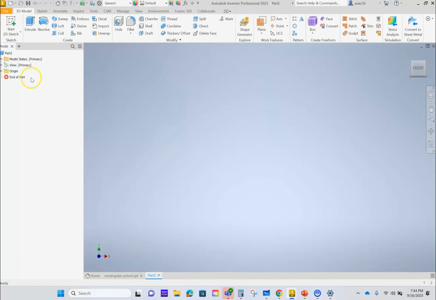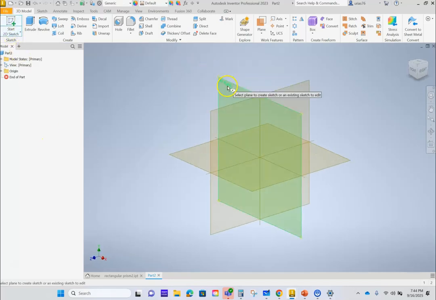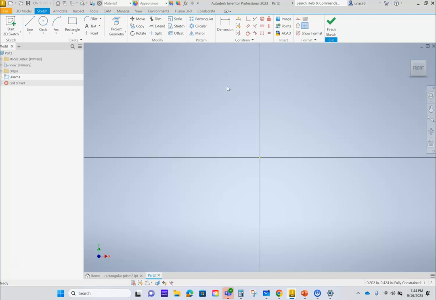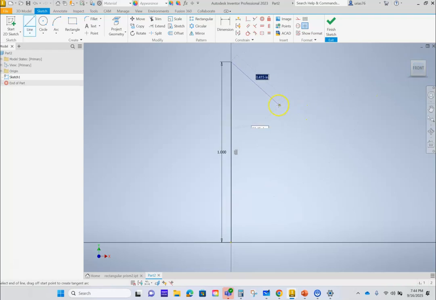Click on Part. Start a sketch. Right here. The next one that we're going to do is that triangle. Okay, the small triangle. So we're going to use our line tool. We're going to come up here. We're going to click. Come straight up. That's going to be 1 inch. Enter. I'm going to hit my front key. Your hypotenuse line, don't worry about the dimensioning to that. Just bring it all the way down to this line right here. Doesn't matter way out here, way here. Probably don't want to get too crazy with it, but just bring it to the line. Click to put it in, and then come over here, click to finish it.